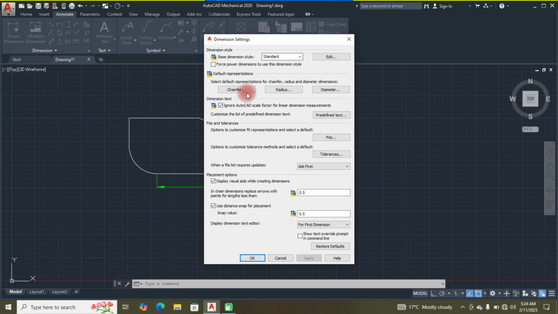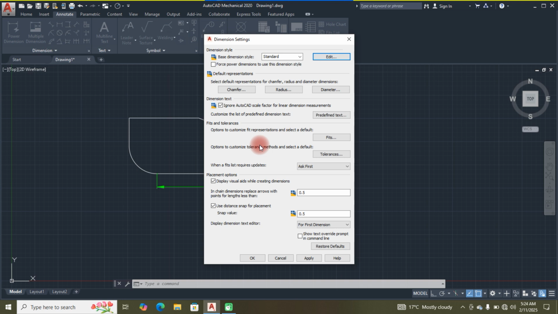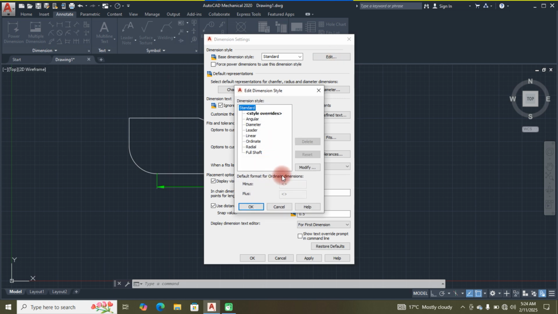So I don't know why it's not applying to all of them. Edit. Okay, let the window open. Edit, modify.